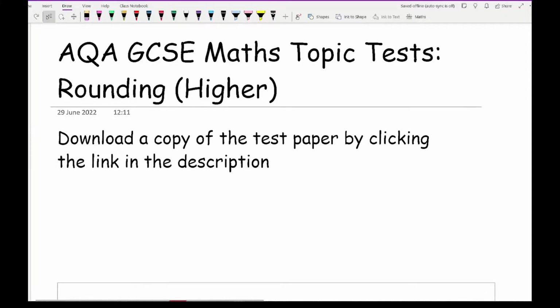Now before we start working through this test paper, it's worth mentioning that there is no indication about whether these questions are calculator or non-calculator. So the approach that we will take is that each of the questions are non-calculator unless a question involves some quite complex or time-consuming calculations, in which case we will use our calculator just to save a bit of time.